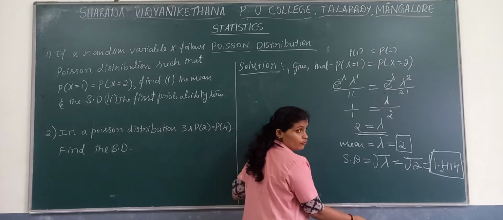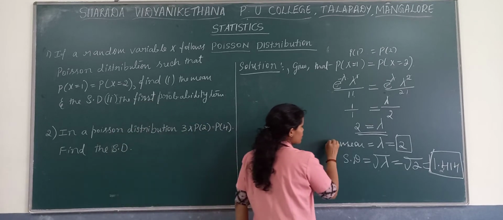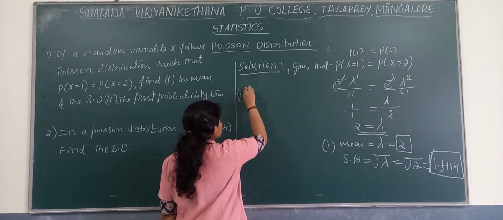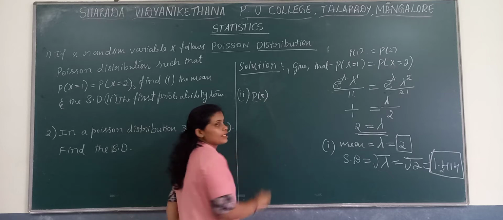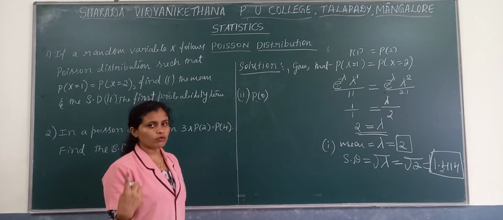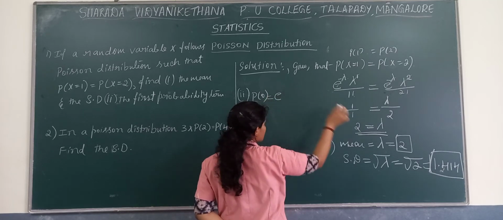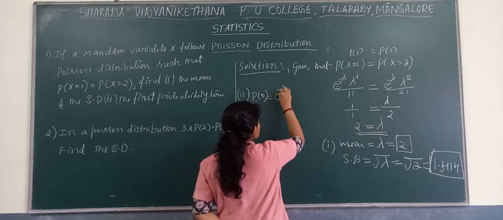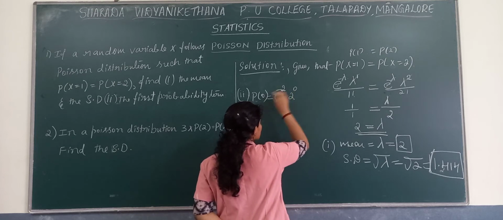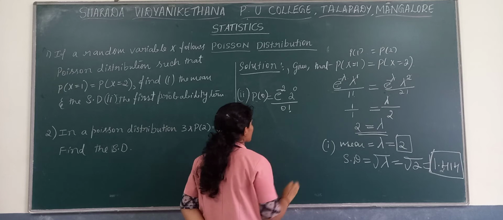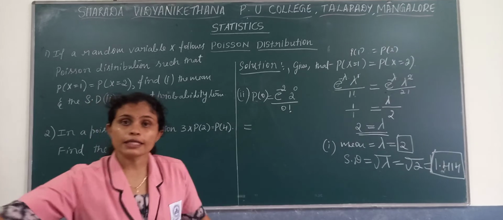First probability term, down of this we have to do, but we don't have space there, we'll calculate here. Now second question, right here, this is the first question. Then second question, we need to find out first probability term, that is P of 0. Second probability term, P of 1. P of 0 is equal to e to the power minus lambda, we know the value of lambda. Lambda is 2, and lambda to the power x, that is 0 here, divided by 0 factorial. E to the power minus 2. From where you need to get? You need to get from the table.